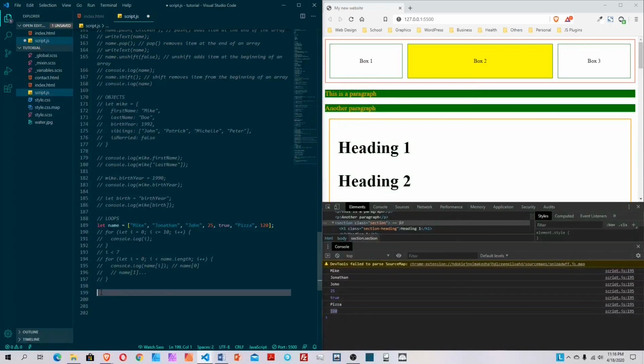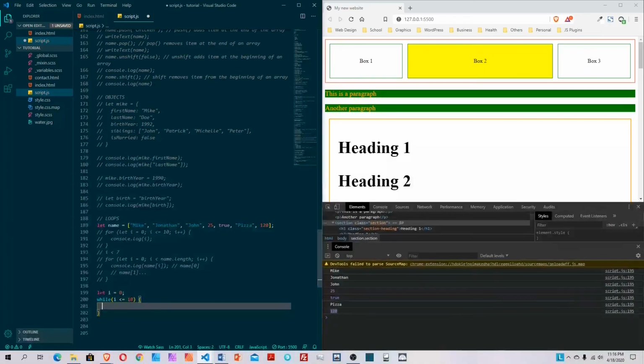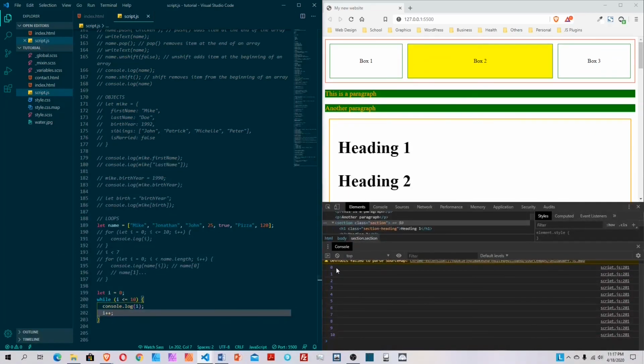So say let i equals 0, and then we say while, and then we specify the condition, i less than or equal to 10. Then we console.log i, and then we increase the increment. We save it and we see it print from 0 to 10.